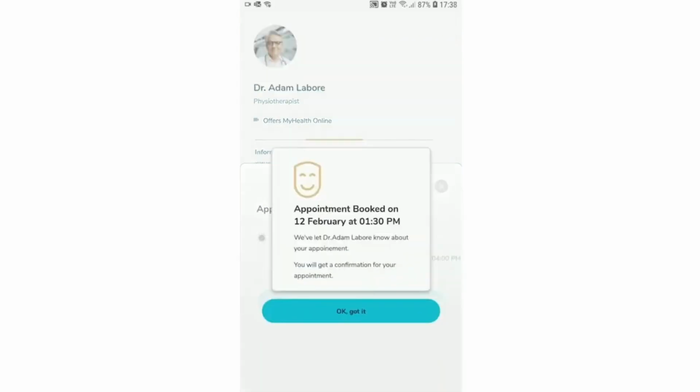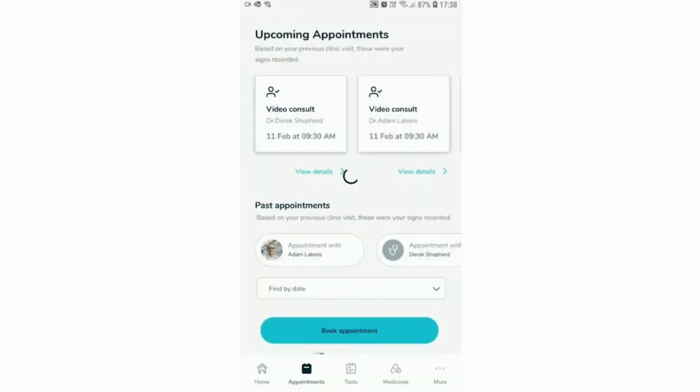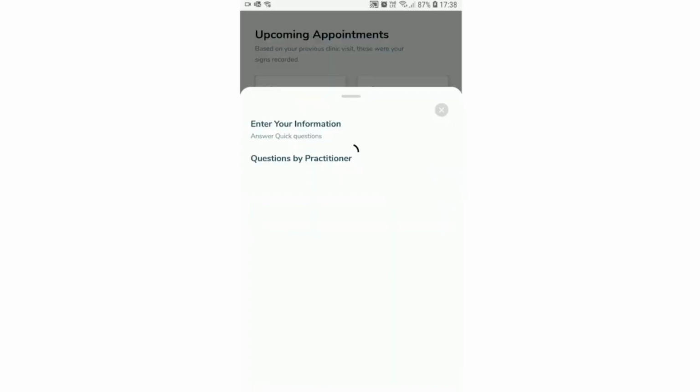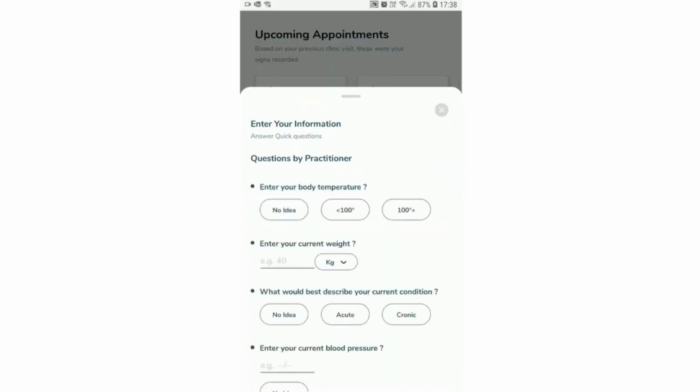Once I book the appointment, I basically have the capability to have that appointment be saved to my calendar. Of course, the app is going to send me push notifications when the time comes for that particular appointment. What we are going to do next is walk through the actual appointment. So we're going to pretend that this was for right now, and do a teleconsult appointment. I'll say join the consult. When I do that, it basically starts the interaction with the system, and starts the interaction for the app.